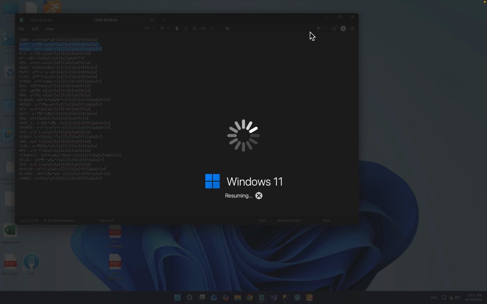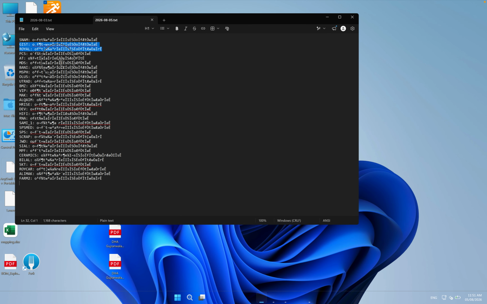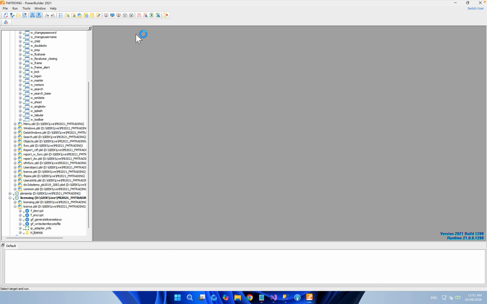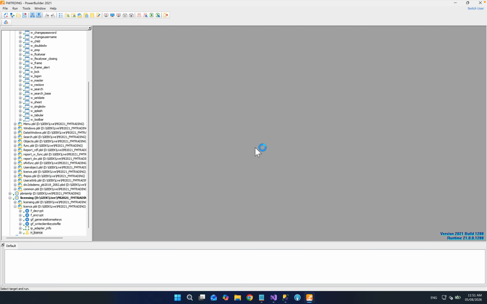This application is working on many client sides. This is a license-based application. I'm generating the license, like you can see here. This is also a file open for the license of the clients, and this is the PowerBuilder 2021 version.